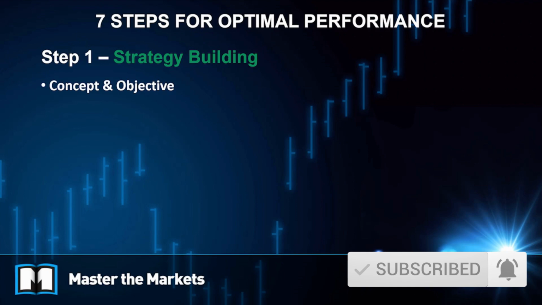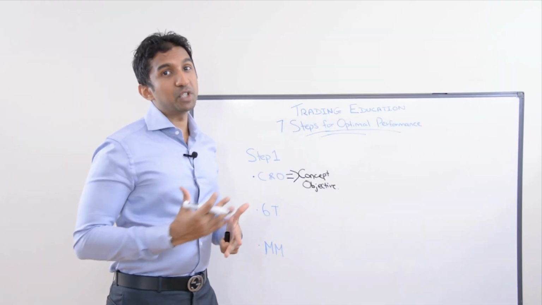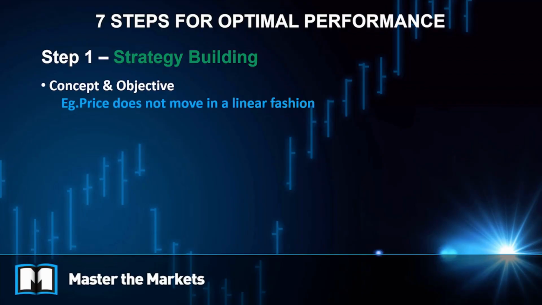Now, over here, we're giving you some examples. For example, a concept can look something like: price does not move in a linear fashion. As most of you would agree, price moves in cycles. Bring up any chart, or even if you do not know anything about trading or investing, you will clearly say, you know what, Thiru? Yes, you're absolutely right. Price cannot move just in a straight line all the way. You cannot see that for any company growth. So that's the first point. That's a concept, right? So the concept is that price moves in cycles.